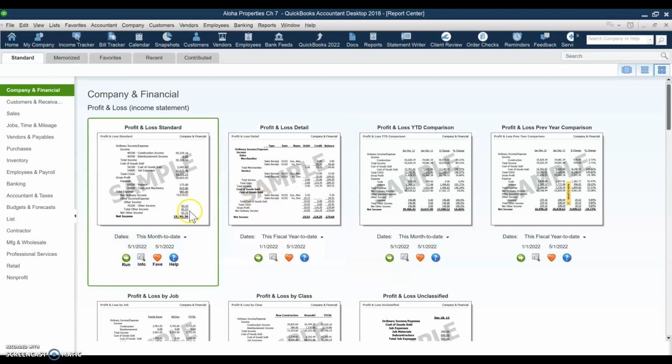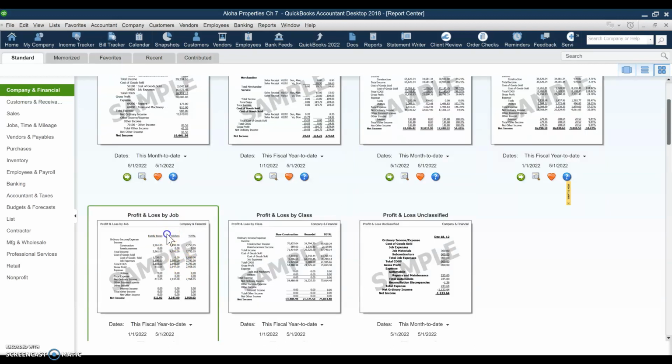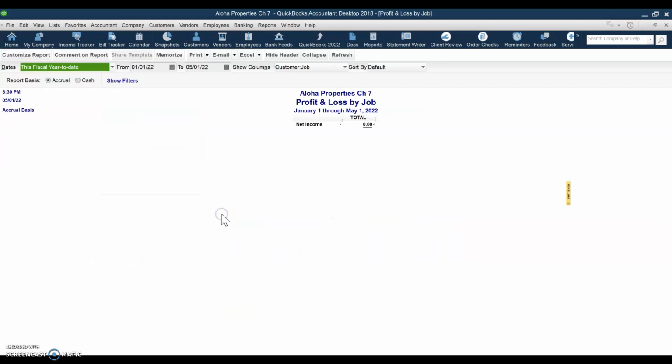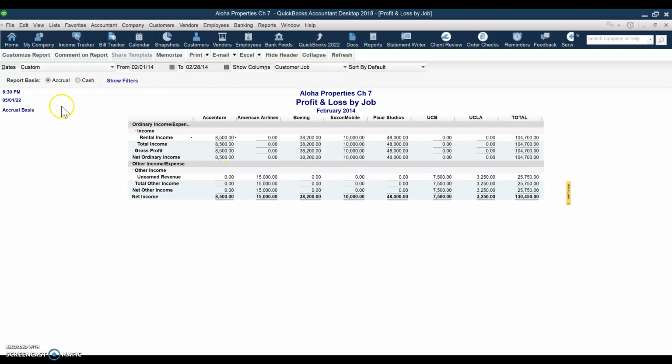So, profit and loss. Boom. I went in there, changed the dates. 02, 01, 2014, 02, 28, 2014. Oh, that's by job.